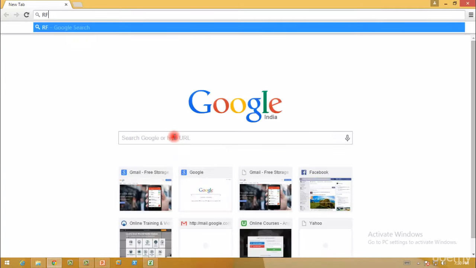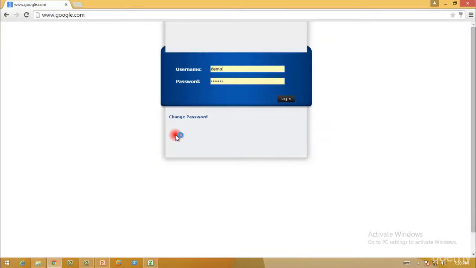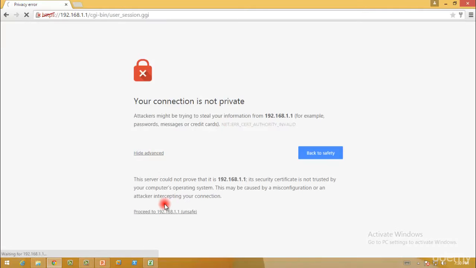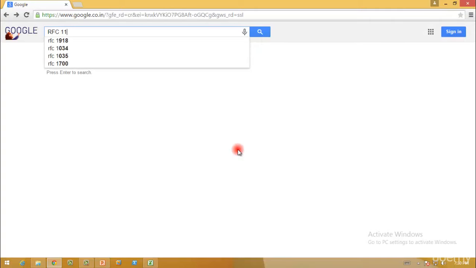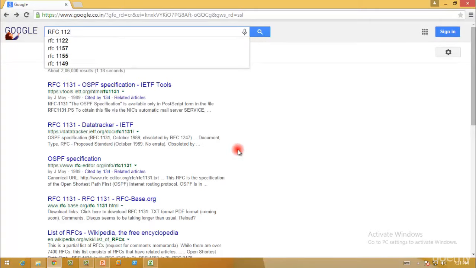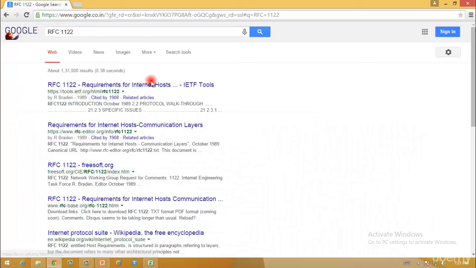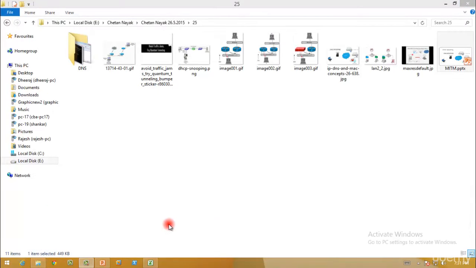So I'll just connect to my website. Yeah, perfect. Okay, after surpassing my gateway, I'll just go to RFC 1122. As you can see, RFC 1122, that's the requirements for Internet hosts, communication layers. They have set up different walkthroughs through which we have to configure each and every protocol. If they don't satisfy that, then they won't be able to reconnect, or they won't even be able to surpass anything along.